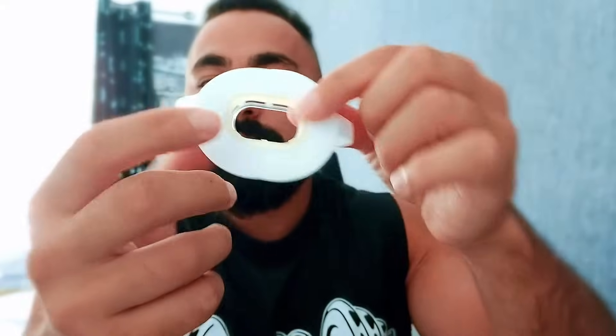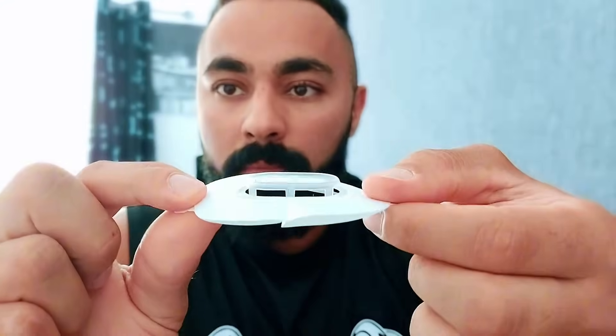When you wear a CGM, you normally put a patch to protect it and hold it. With Cybionics, they don't just send you a patch — and normally you would pay for these patches. I call it an armor, because it's not just like a sticker; it's actually an armor that goes over it. I do a lot of boxing, and if I don't put two patches on my CGM it falls off when I spar and get punched in the arm. I tried it once with the Cybionics armor on the sensor and it was great — it didn't fall at all. It lasted the full 14 days.